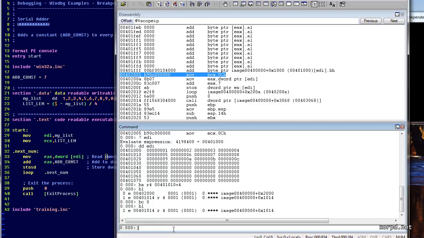We expect the target program to pause just when we read from this location. The first instruction which is going to read from this location is this instruction: mov EAX, dword ptr [EDI].